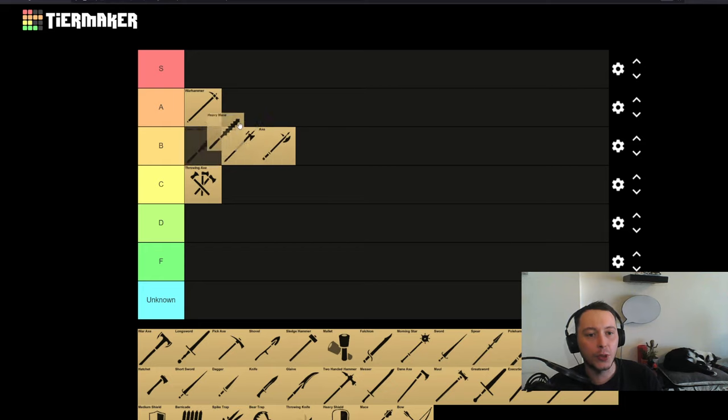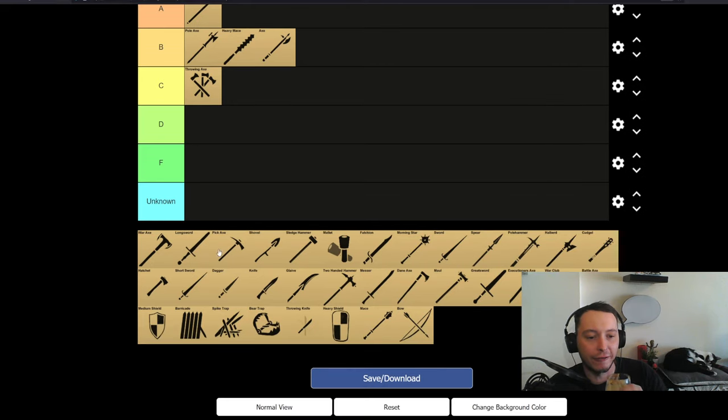So I think we're gonna put it into the B tier. Ahead of the Poleaxe? Well, ahead of the Poleaxe or behind it? I think we have to put it behind the Poleaxe just because of the jank and the not really good slash animation. So, yeah, let's put it there for now.